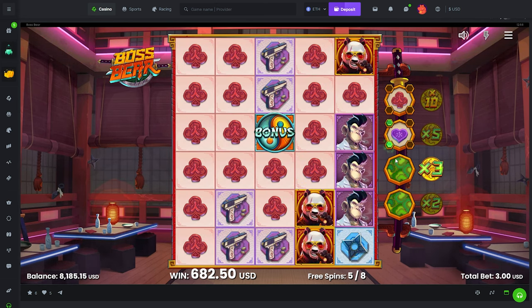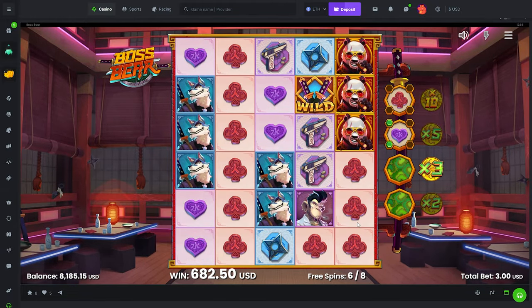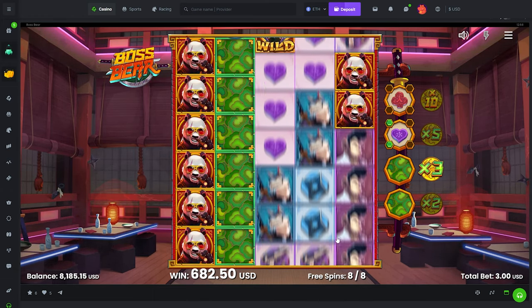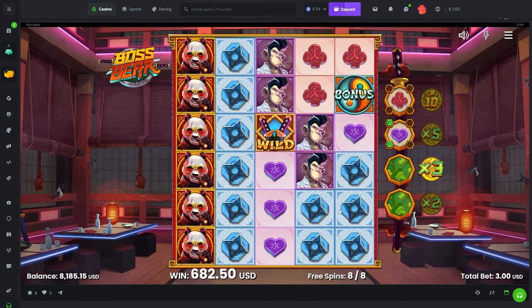Oh, man. We need two more in three spins. Drop one here. Oh, man. Like, land it. It won't land it. Damn, we're one off. That sucks.